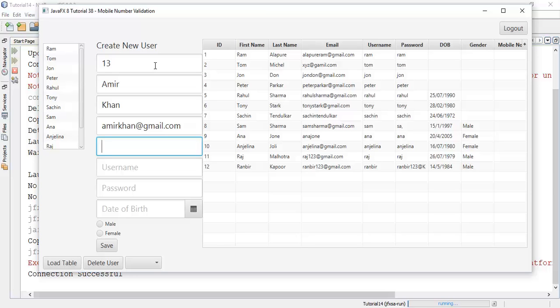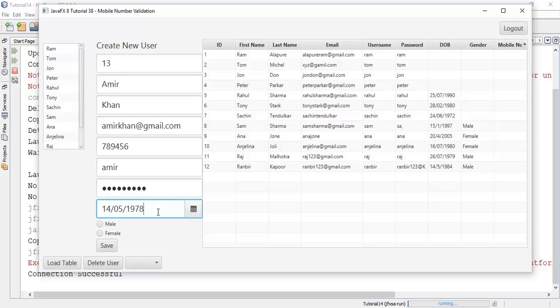So I'm going to start with any digit, say 7, 8, 9 or something. Set the username Amir, password Amir123@k. Set any random date of birth, say 14/5/1978.